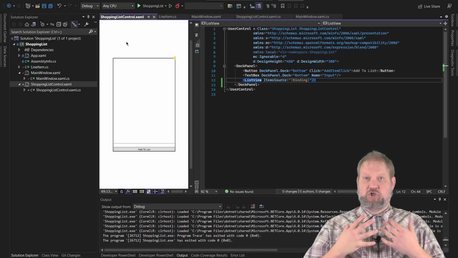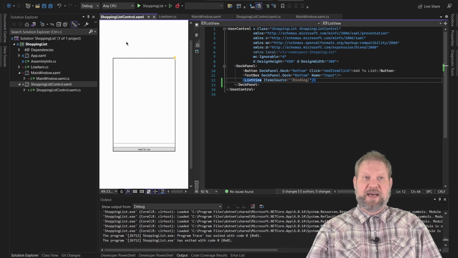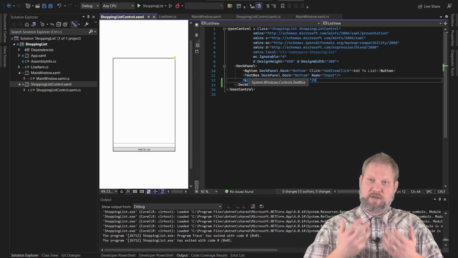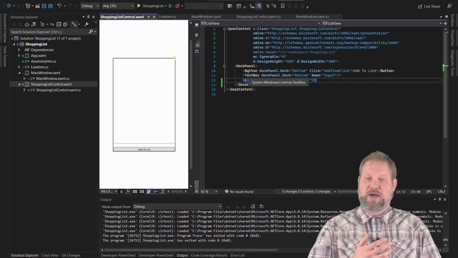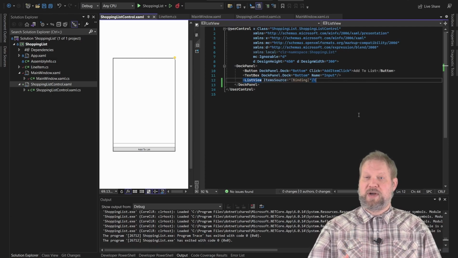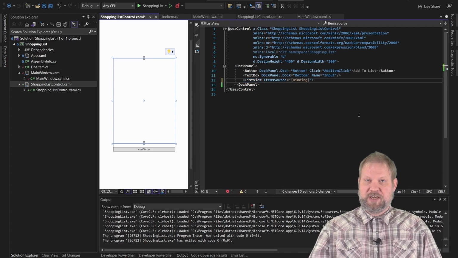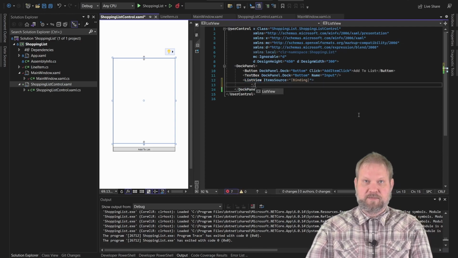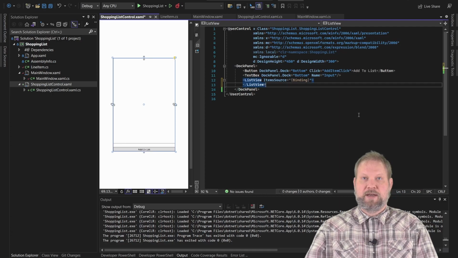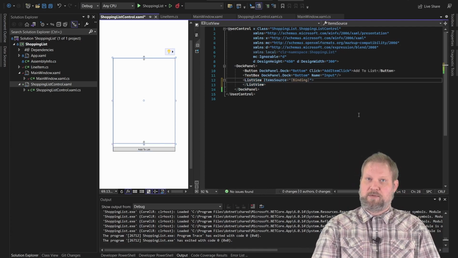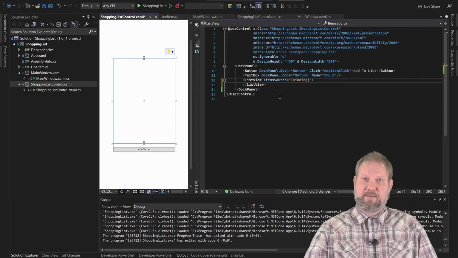And to start with, we'll look at what we're actually rendering. What we're rendering is the effect of calling toString on the object, because the list view doesn't know how to render an object. And we're going to go ahead and change a property of this list view. And when we do that, there's basically two ways we can set properties on a XAML object.